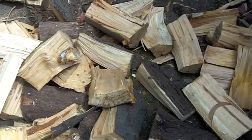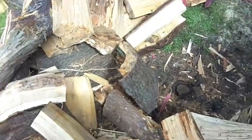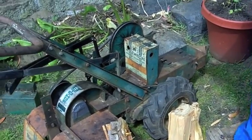I got them all out and blasted them all, so that's good. It helps them dry a little faster. They're still a little pitchy. I got most of them stacked. I'll finish stacking this stuff today, and I need to sort out what's going on with my almighty Roto Hoe.